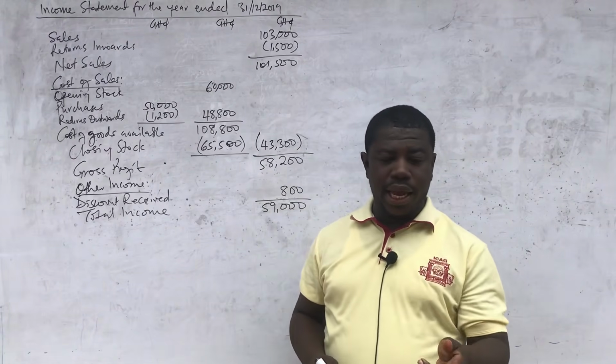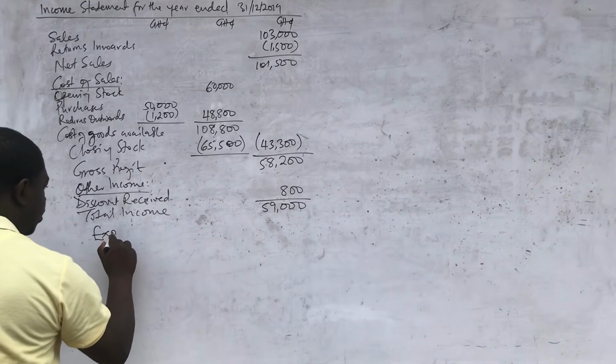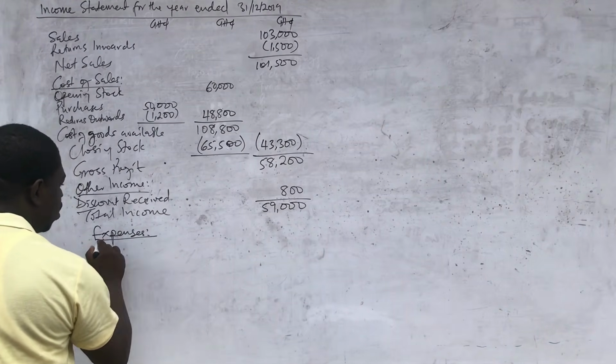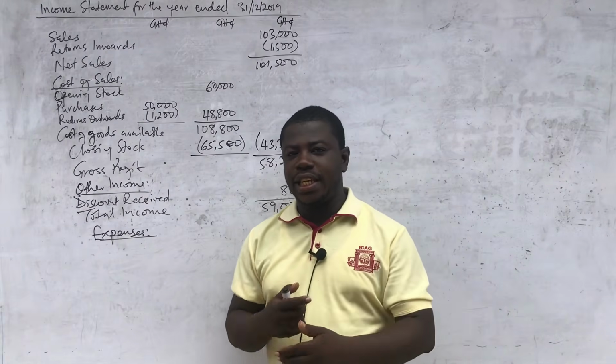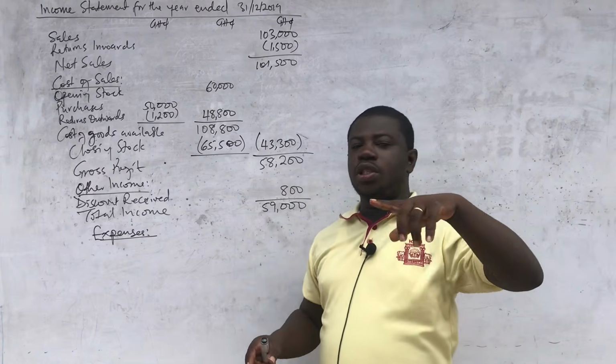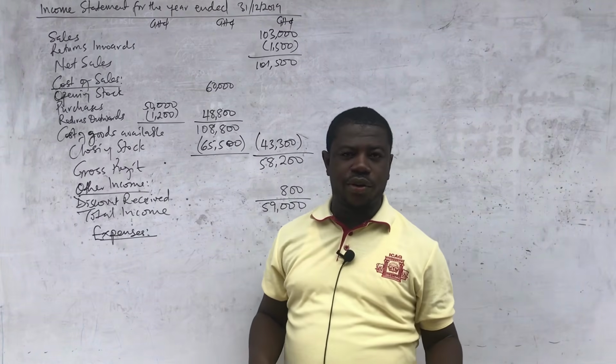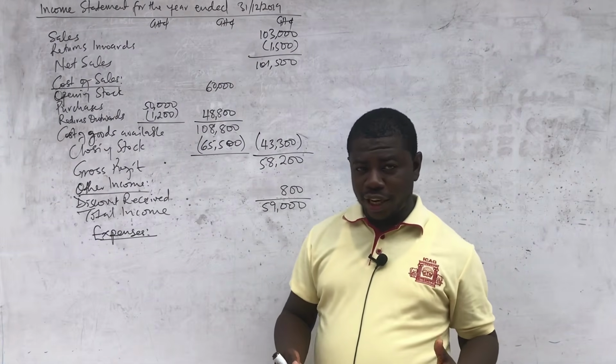So from here, we take out expenses. So we less expenses. Now with the expenses, I would advise that you go to the workings you did for the expense account. Pick those expense figures first before you come and pick the ones that we didn't have any working on them, so that at least you do not forget.